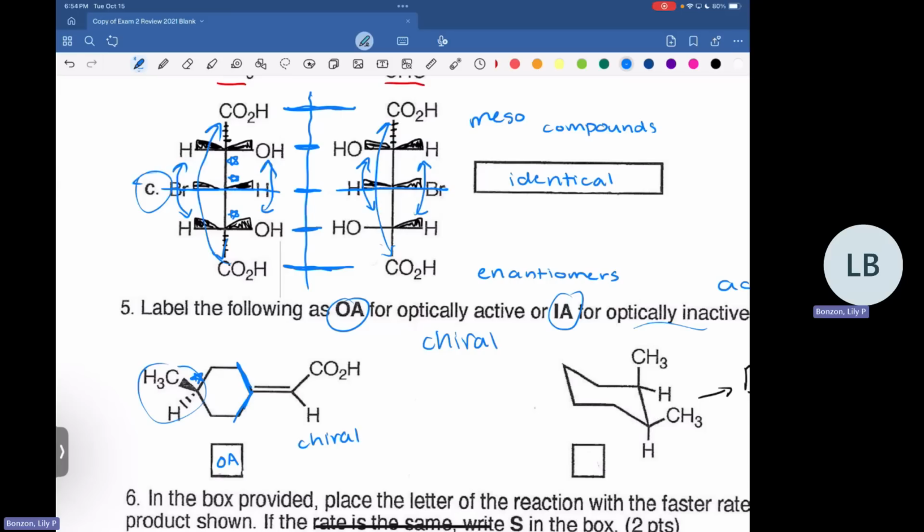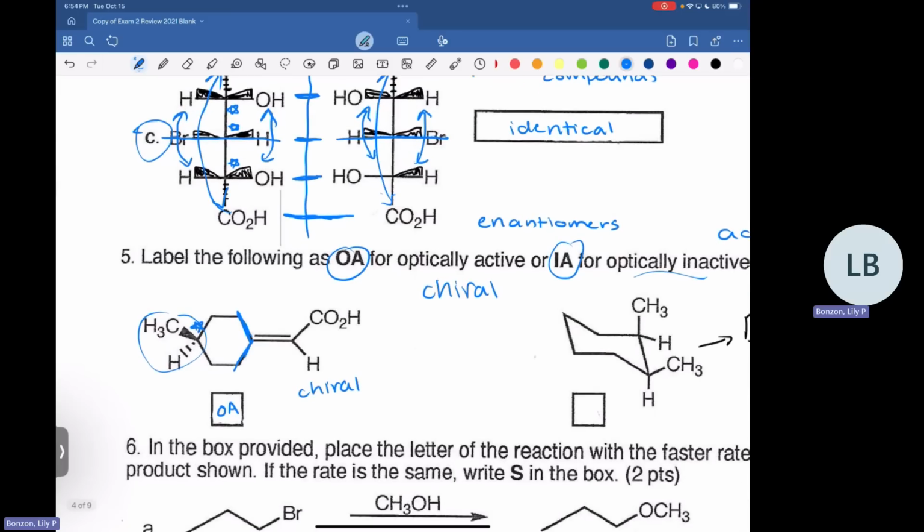It depends on what those carbons are attached to. Yeah, so if we had a CH3 versus a CH2CH3, so a methyl versus an ethyl, if you look at the first carbon that's attached to the chiral center, they're both carbons, but then they have different groups on them. So you have to keep going throughout the structure and look at all of them.